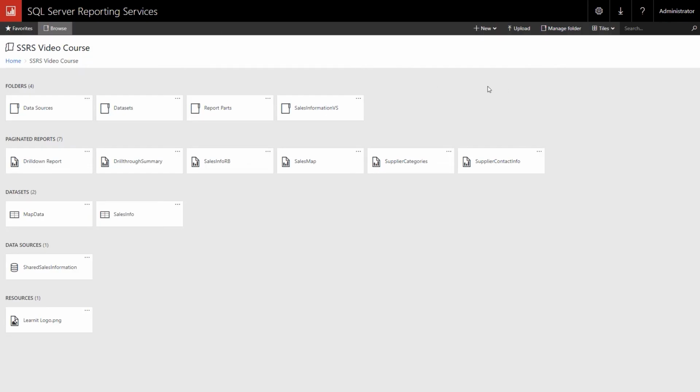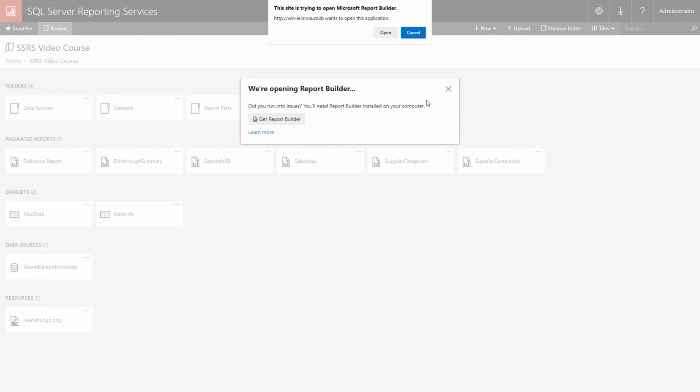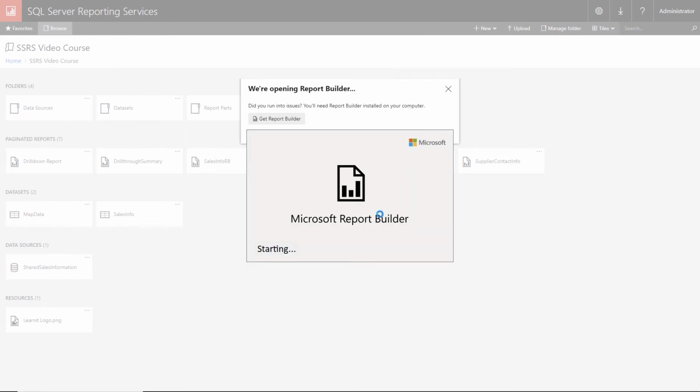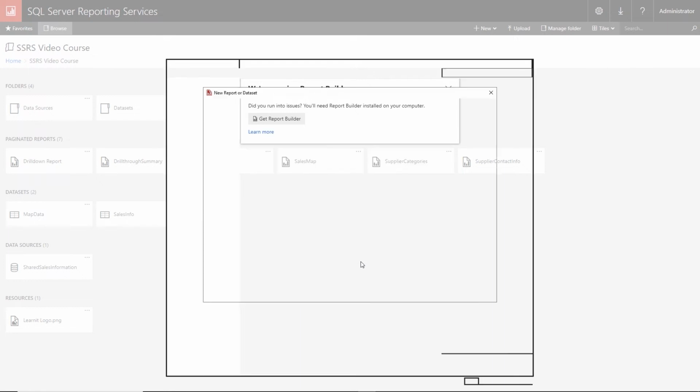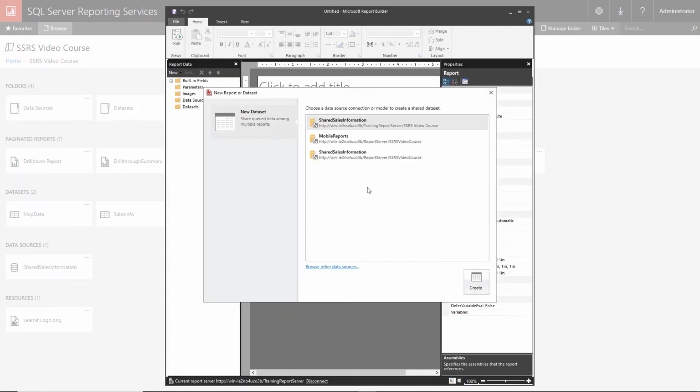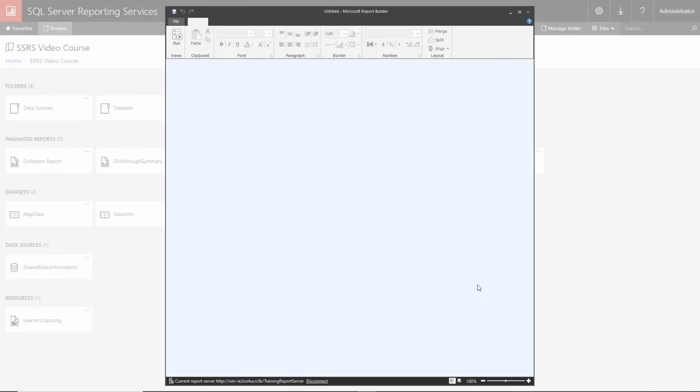We're going to be creating a new data set by going to the new drop-down and choosing Dataset, and go ahead and open Report Builder. We're going to use our regular shared sales information data source and go ahead and click Create.